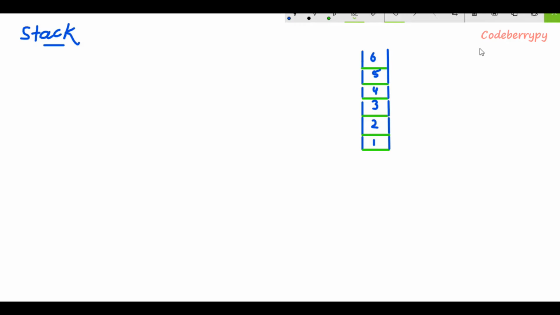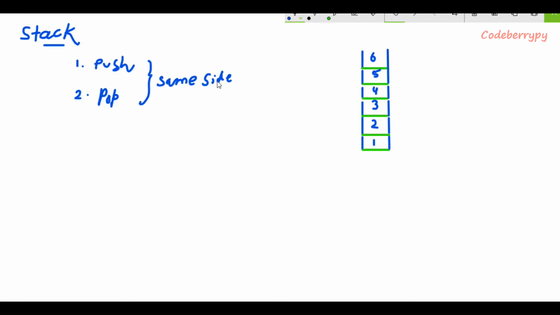So there are basically two operations. The first operation is push, where you push a new plate onto the current stack and it comes at the top, and the second operation is pop, where you pop a plate out of the stack, and it is popped from the top. So pushing and popping happen at the same side, and this is the most important characteristic of a stack, that is, push and pop take place from the same side.